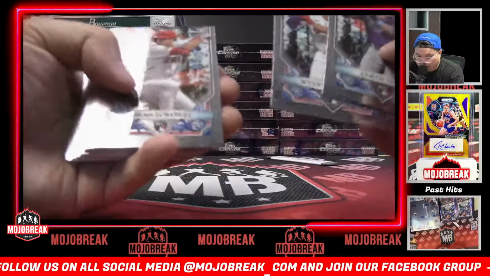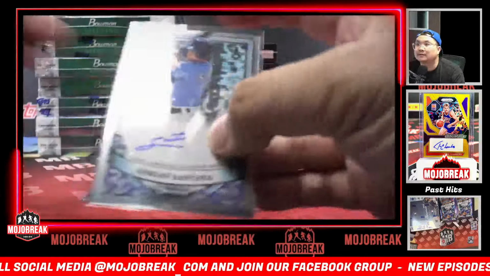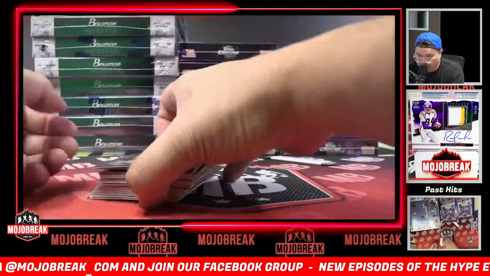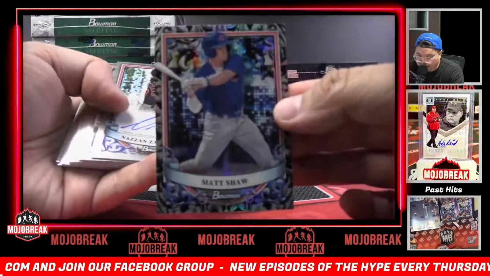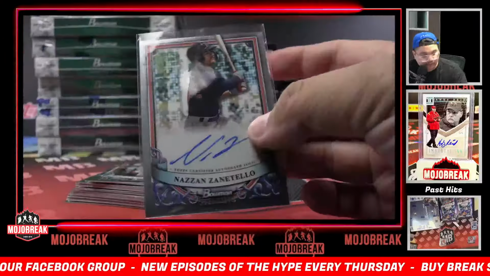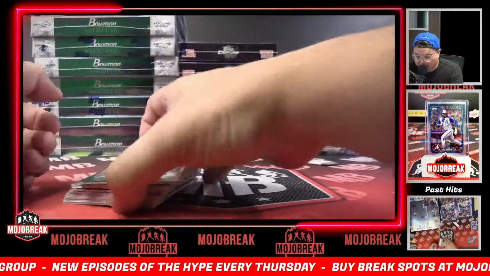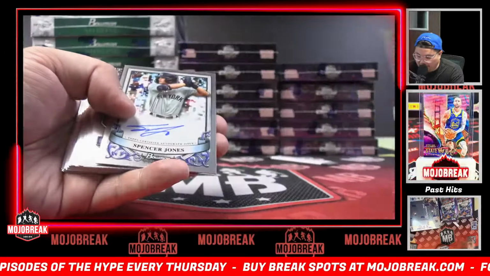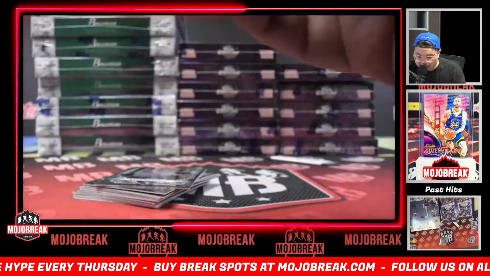Wyatt Langford, Adrian Santana for the Tampa Bay Rays. This could be Tampa again. Adrian Santana, Christian Encarnacion-Strand, mass shot of 100, 13 out of 100 for the Cubs. Zantello for the Boston Red Sox, base auto. Boston. Refractor Luis Guanipo for the Braves, so 199. New York Yankees Spencer Jones base auto. Drew with the Yankees, Spencer Jones.